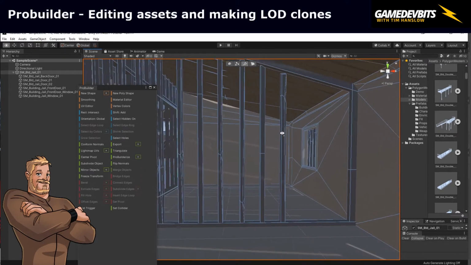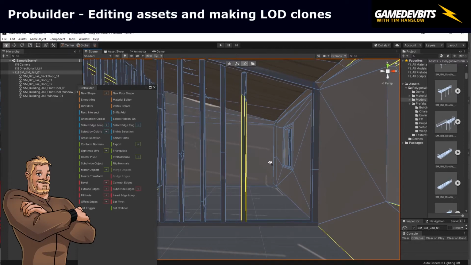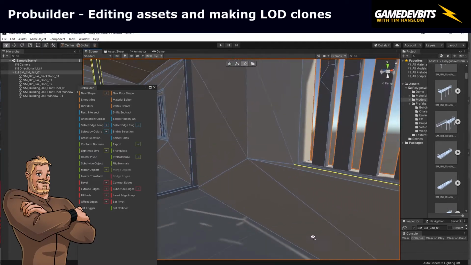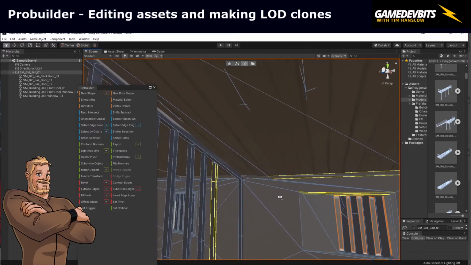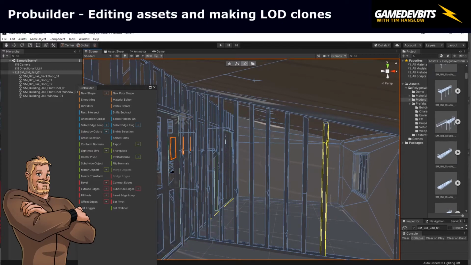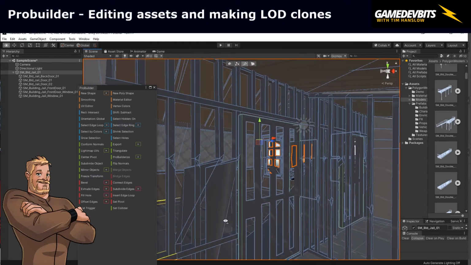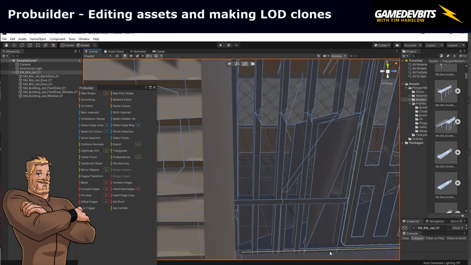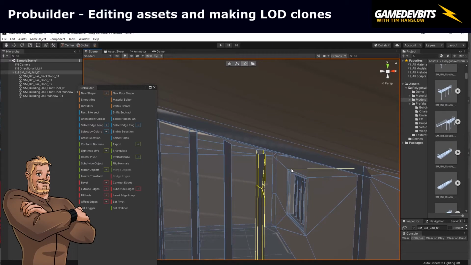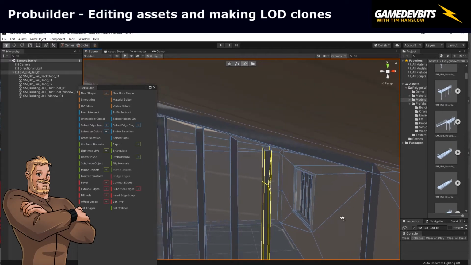So let's go into line mode. Select those. Grab that one at the top. Now let's switch that back to subtract. So we can get rid of that. These. Just have a look around and make sure we haven't selected anything we didn't want to. Alright, let's select all of those. There we go. Oh, we appear to have selected things all over the place. That's fine. And then, there we go.